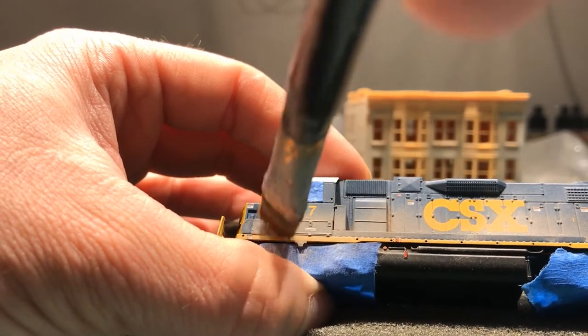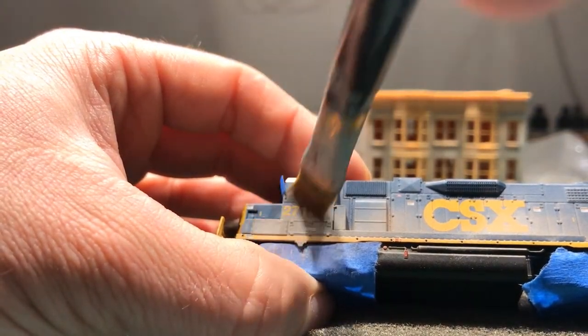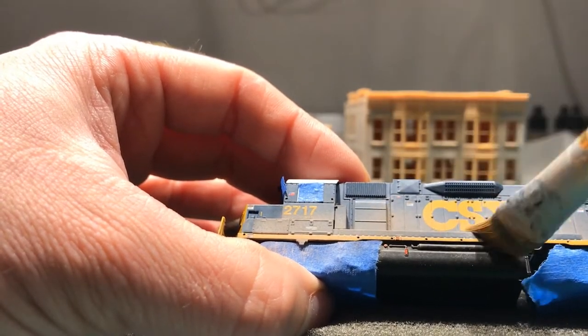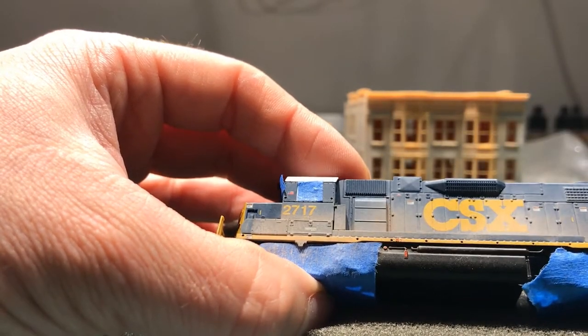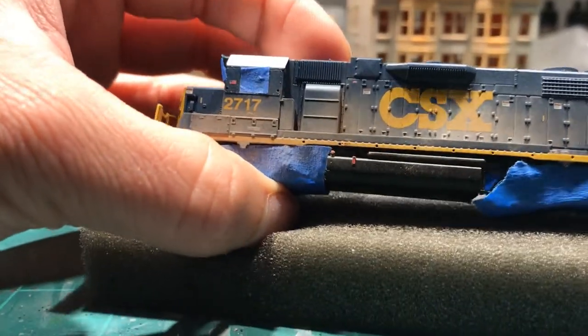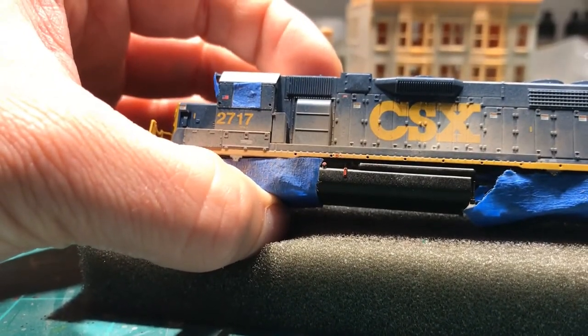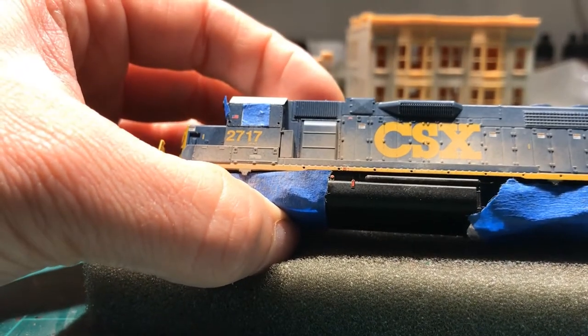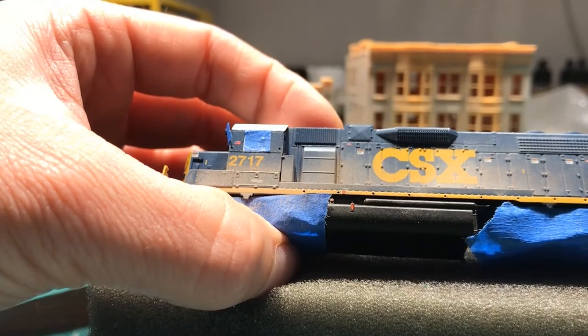So in this case, we're simulating dust, which would be coming up from the tracks. So we're pulling this up. What that does is your darker colors, your heavier applications are on the bottom, and it kind of fans up as it goes. I'm not going to do a whole lot more here. I've got an effect that I like, so I'm going to go ahead and do the other side.